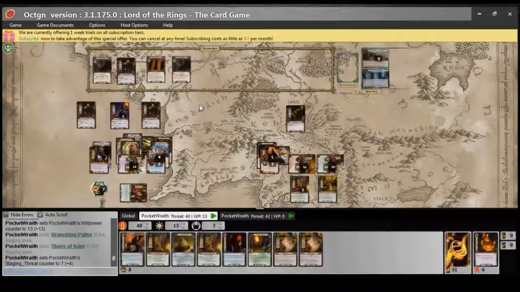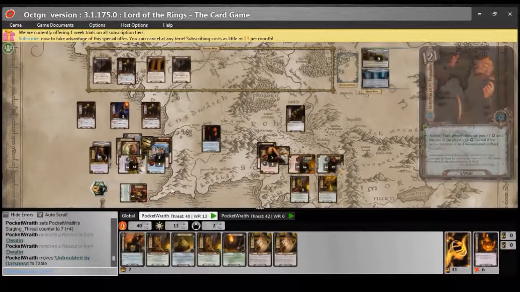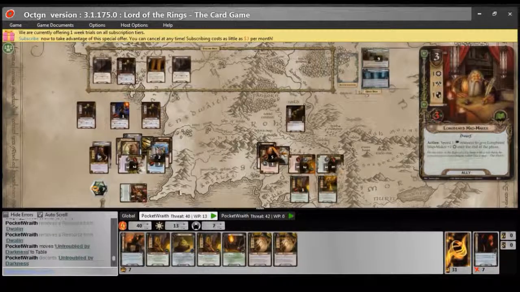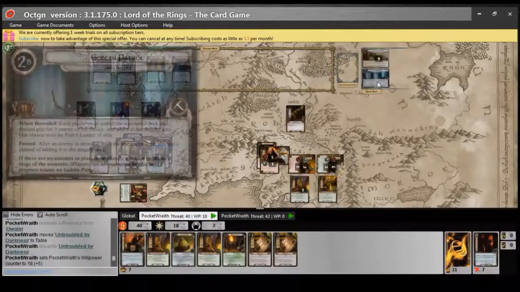It would be nice to make more, so I will spend 2 resources from Dwalin for Untroubled by Darkness. Each dwarf character gets +1 willpower until the end of the phase. There is no active location underground, dark or otherwise. So that's 1, 2, 3, 4, 5 more willpower. So I will make 11 progress.